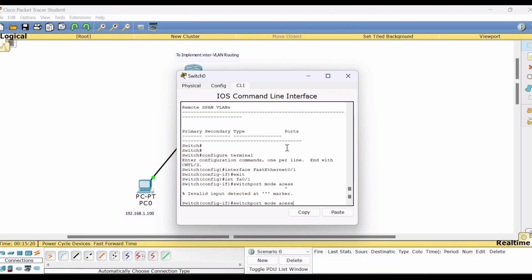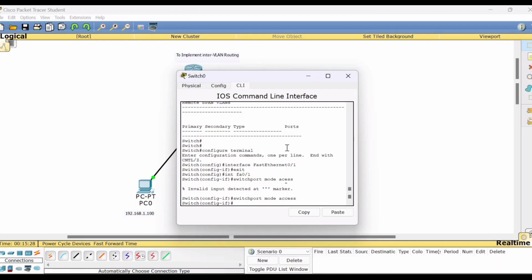Spelling mistake. Yes, we'll correct it. ACCESS. Enter. And this mode is to which VLAN? VLAN 10. So that also you need to type: switch port access VLAN 10.